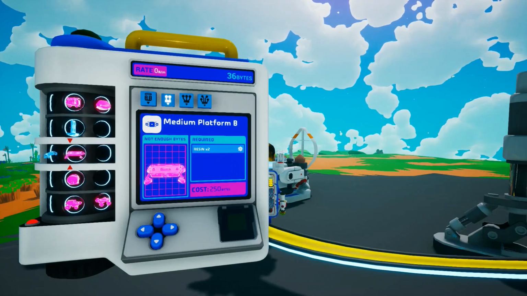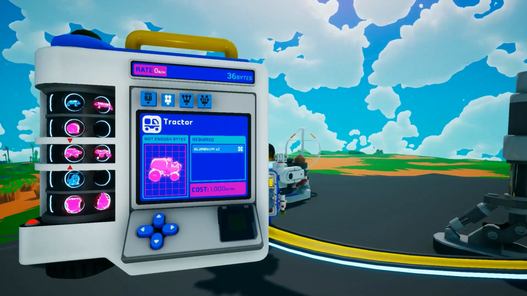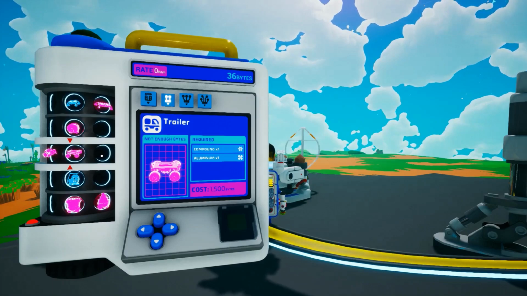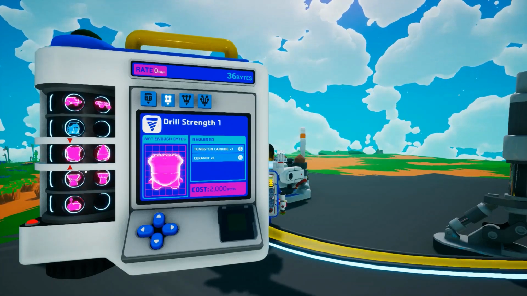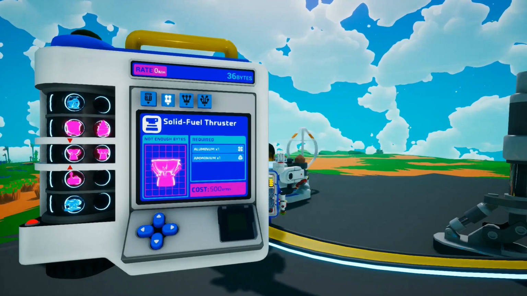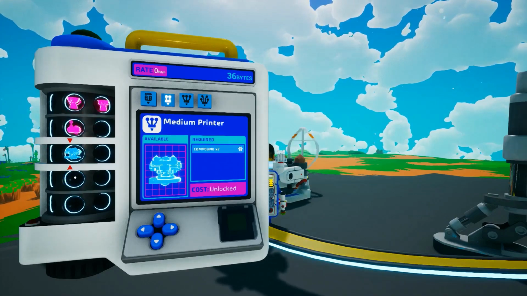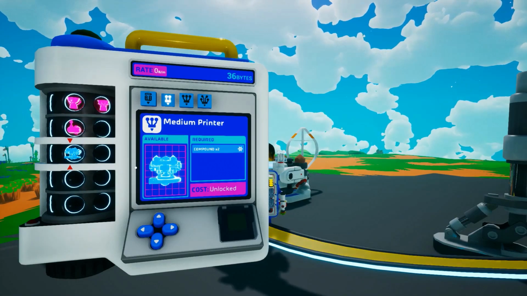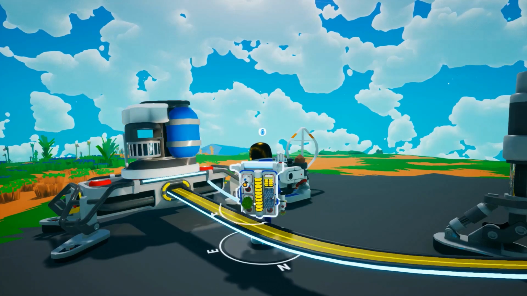Medium platform, we talked about that. Medium shredder. Tractor, that's new. What's this? Trailer, that's new too. Rover seat. That's easy. Drills. Solid fuel thruster, winch, and medium printer, okay. Which we've unlocked and we've got already. Okay, so let's make a platform first.